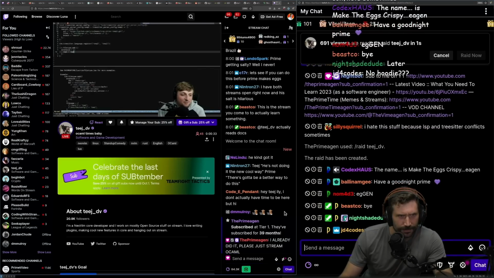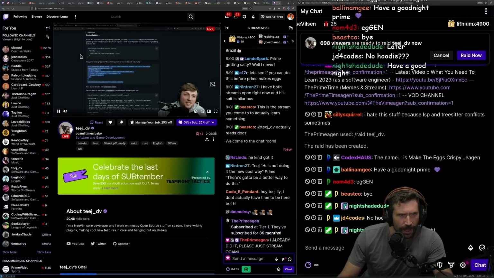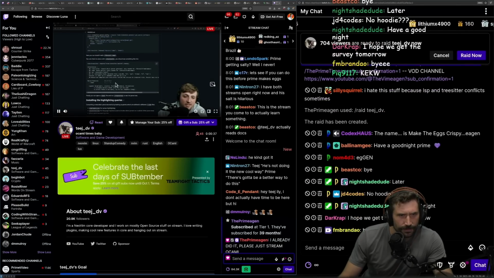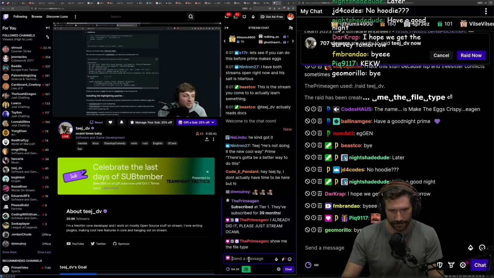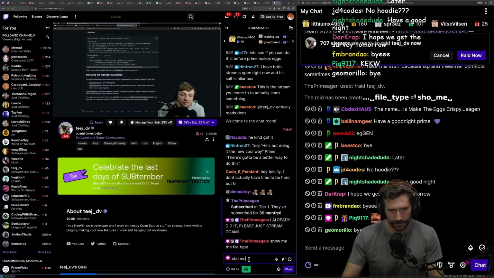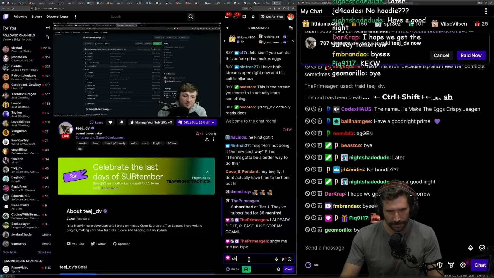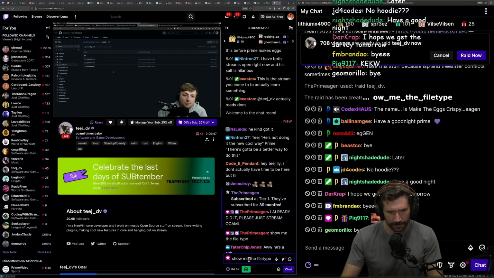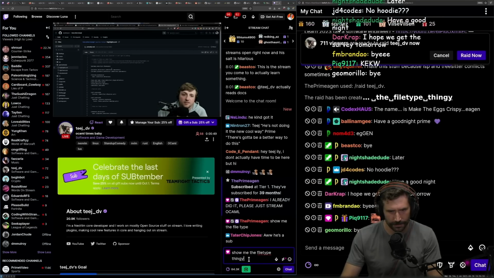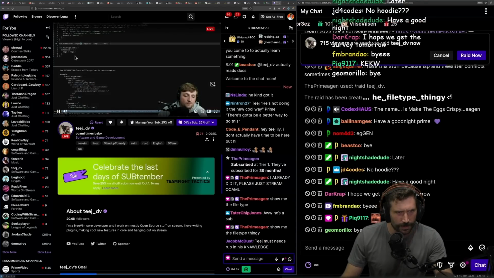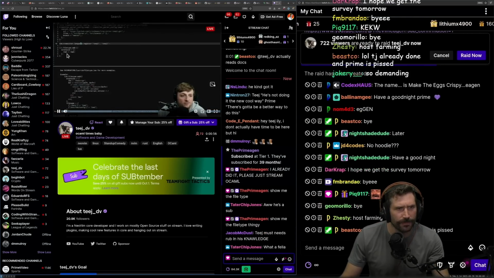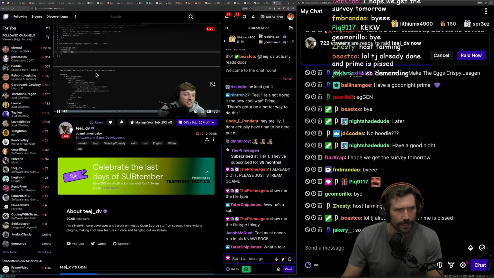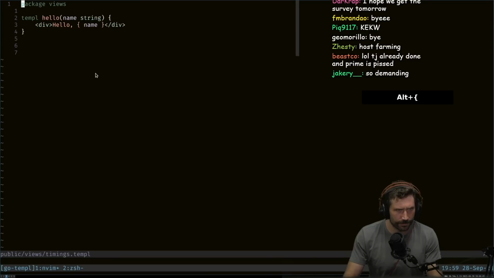I'll stop this now. Okay, so we can add basically these parts here. And then, yo, what up, Prime? Well, we'll do that in one moment. I'm almost done. I'll have a plugin for you so that you can use it instead. And then we should just copy these over, basically. Like this. Vim filetype add, extension, templ. There you go. That part's good.